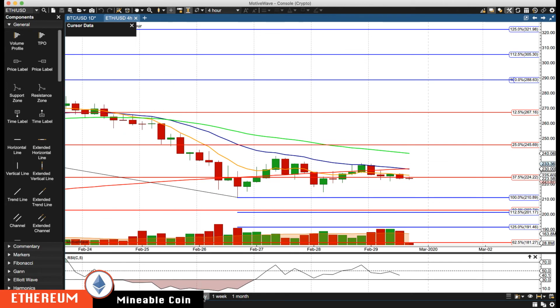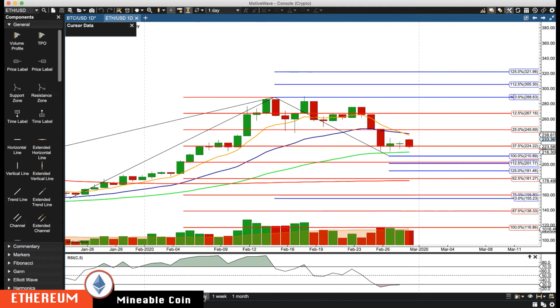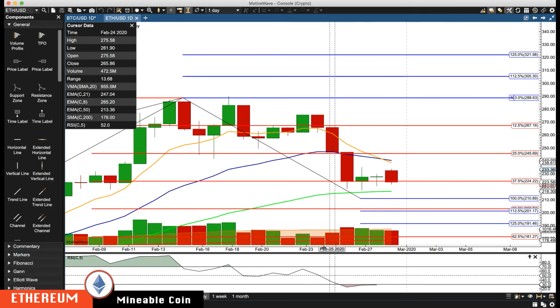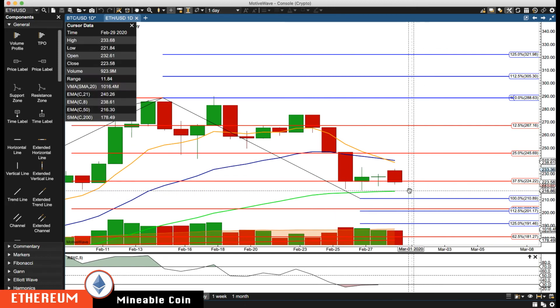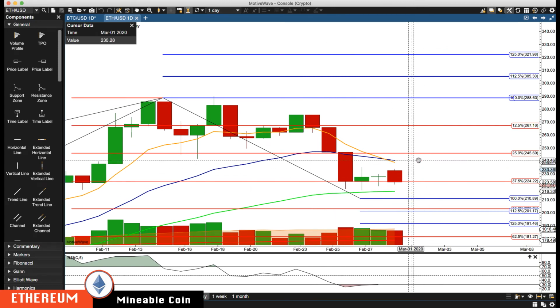Let's take a look at that daily chart, though, to get the bigger picture here. So you see we just got the first cross of the rotation zone on the daily. We're holding above the 50-day exponential. So major resistance on that daily is coming in at about 240. Above 240, we're watching that 245.70 level. And then if we get above there, we'll start targeting 257, then 267. Those are all the key levels we're watching for.